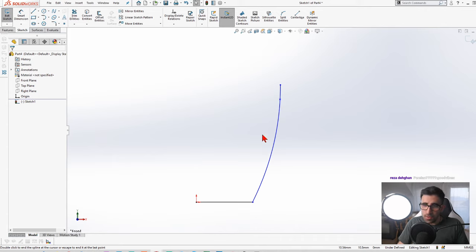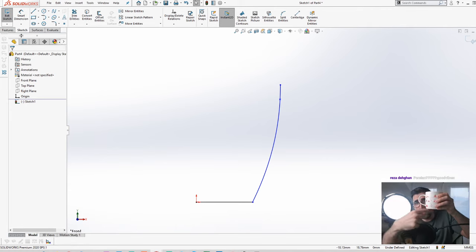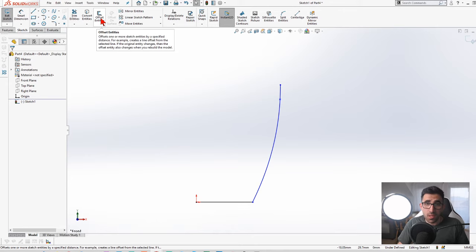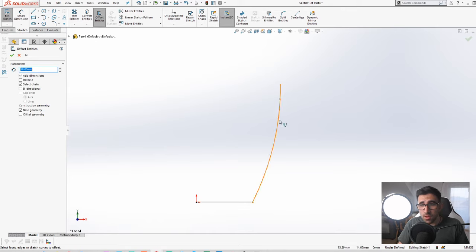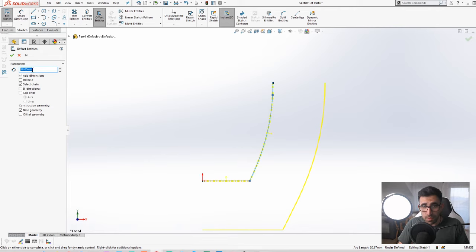Now I want to create the closed sketch, as we know we need in order to use Revolve to create the body of the mug, because at the moment I'm only creating the cross section of this mug, which is something like an L or reversed L depending on which side you're going to draw, and it has to be closed. So for that there is a feature on the sketch tab, offset entities, that allows you to create an offset of your sketch with the value that you define. So this is a 10, too big, 2 would do. You can reverse it on the inside, which is what I prefer at this point, and click OK.